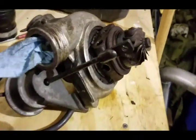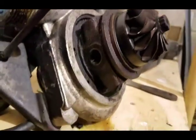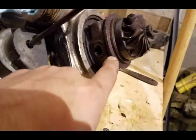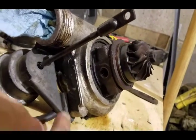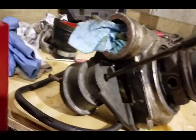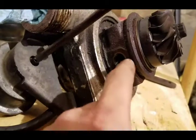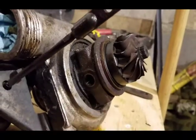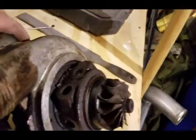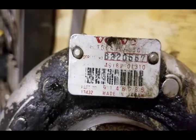I got the 15g removed. I'm gonna take a little intermission right now, but when I come back I'm gonna take the snap ring off and take the CHRA out of the compressor housing and clean all this stuff up really good, get all these ports cleaned out. This half of the turbo I'm more or less throwing away. I might reuse the wastegate, or go to the scrapyard and pull another one. I need to preserve these splines and the shaft, and I'll have rebuild parts for everything else. Check out the 15g label.